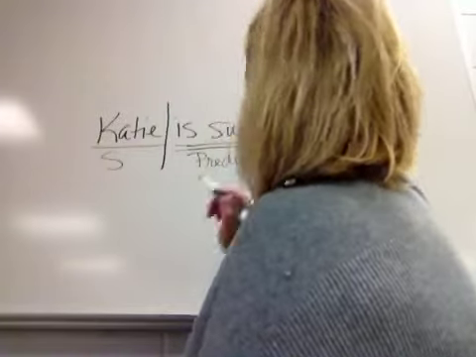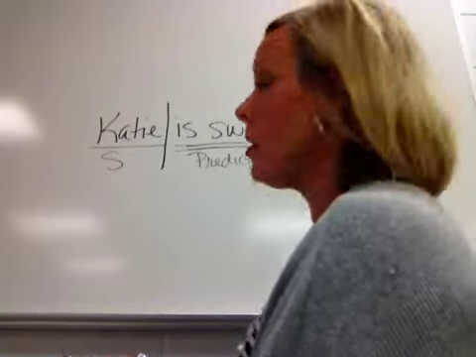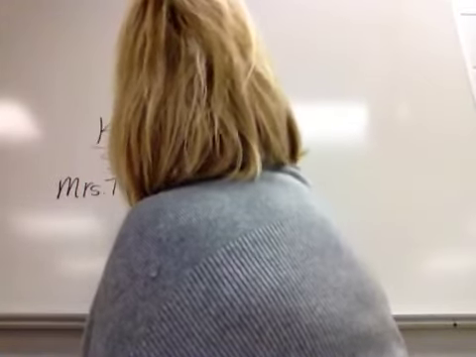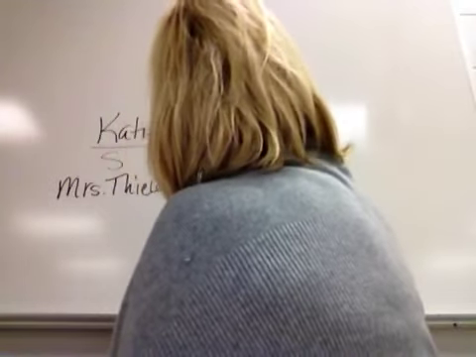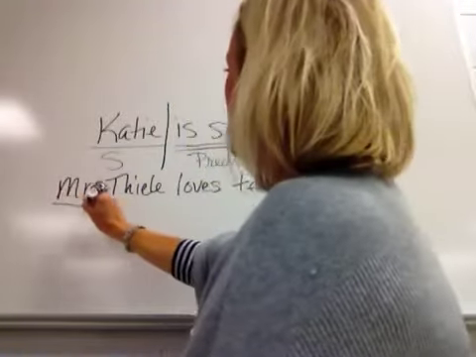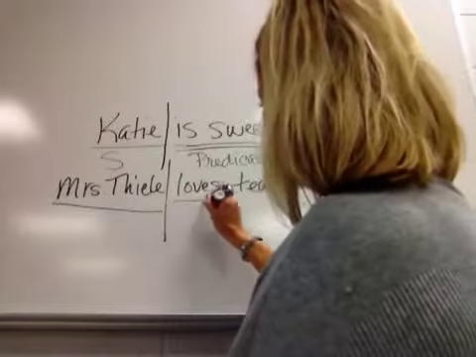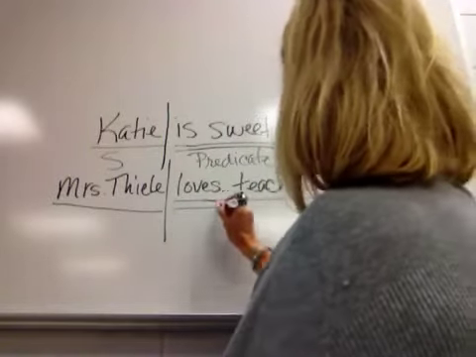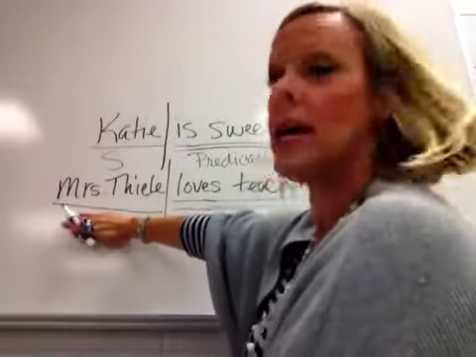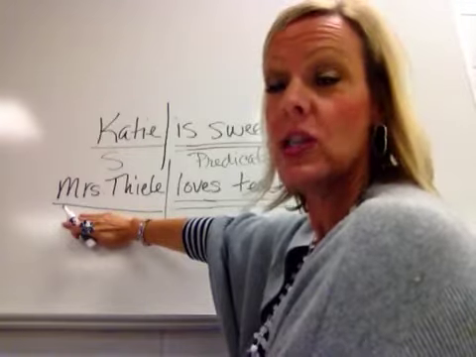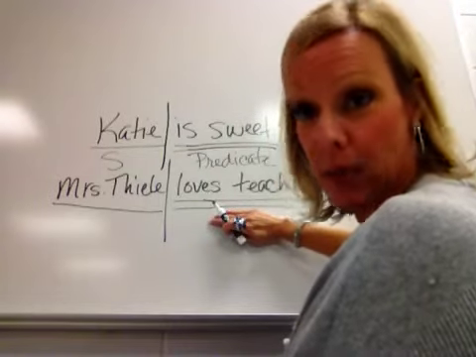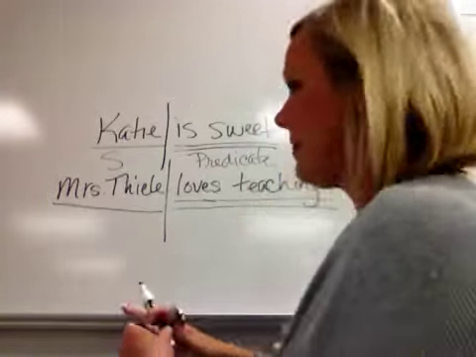Okay, let's do another one with an actual action verb rather than a linking verb. How about Mrs. Thiele loves teaching? Okay. Mrs. Thiele is our subject. Loves is our verb. And teaching goes along with loves, so that's part of our predicate. So anything that is the subject is the subject, whatever the topic of the sentence is. Anything that is related to the verb is the predicate. Okay? So we're going to separate it like that.